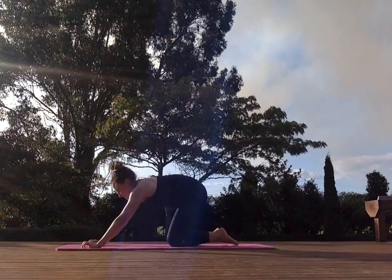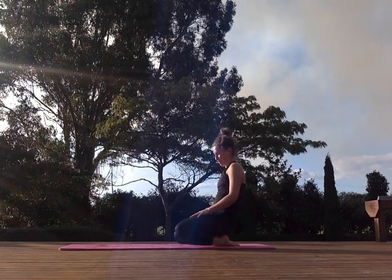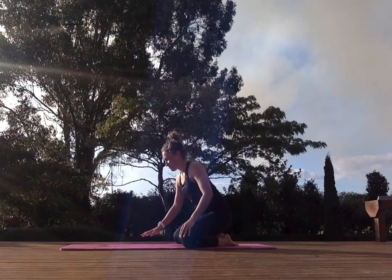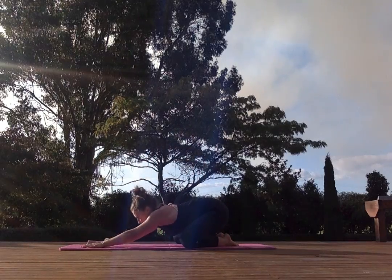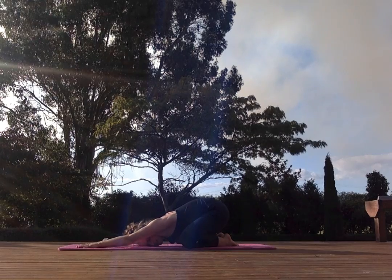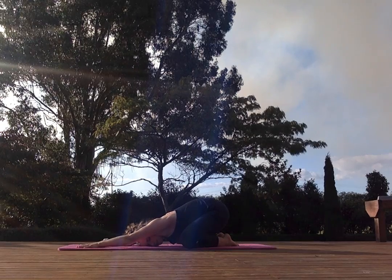Knees come down to the ground. Toes come together and we spread the knees as wide as we can. Well, as wide as the mat. And we creep our hands forward as we become active through our fingers. Nice and active posture in the side body.